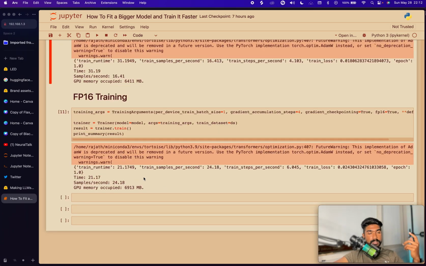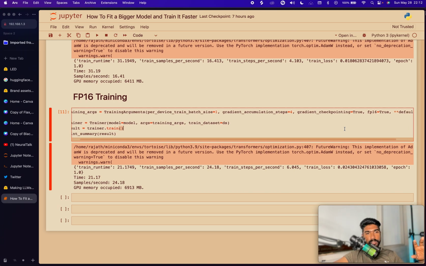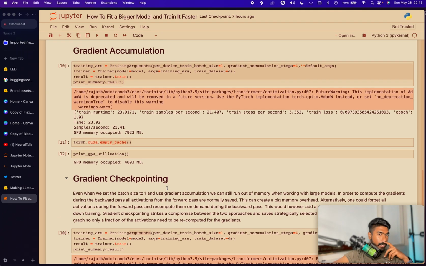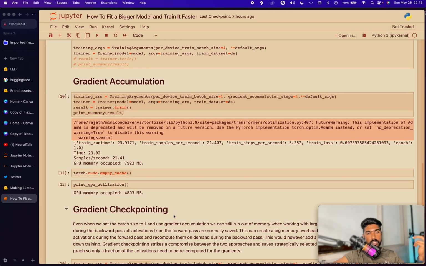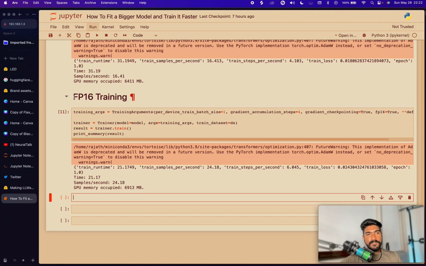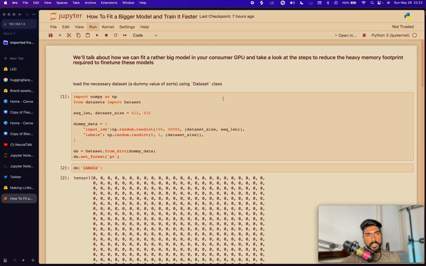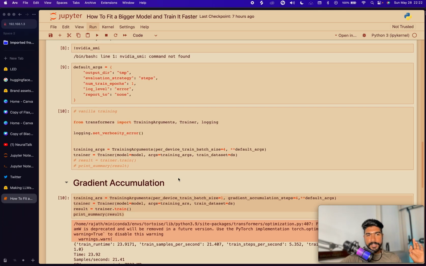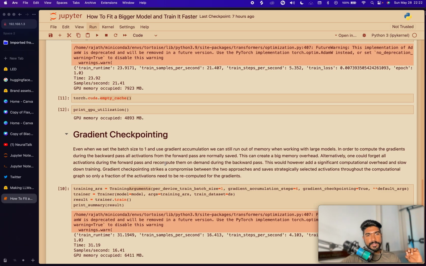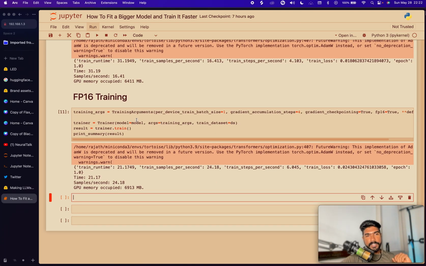But in FP16, all we are doing is we are not playing around with anything else. But of course, we are setting the gradient checkpointing to true, gradient accumulation also. We're using all of this together, and we're still achieving good time and good samples per second with, I think, really good memory occupied if we compare it to just the gradient accumulation alone or even gradient checkpointing. Now that we have these out of the way, what was the first one? We just basically loaded the vanilla, did the training, then we did gradient accumulation, then we did gradient checkpointing, and then we did FP16 training. So, are we done? No, definitely not.